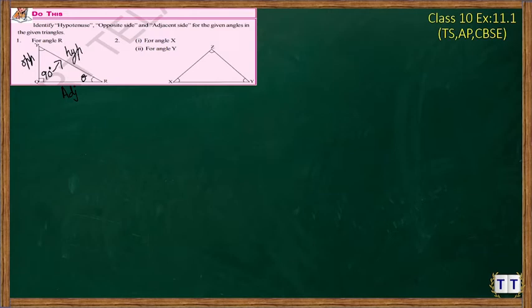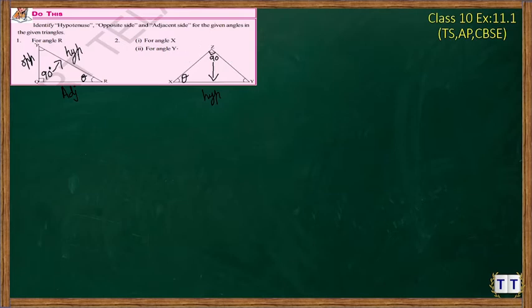Next, for the angle x, we have to find first. Many people will get confused whether this is a right angle or not. Yes, it is a right angle, because can you see the symbol here? So this is 90 degrees, and opposite to 90 degrees will be my hypotenuse. For the angle x, this will be my theta, so this will be my opposite and this will be my adjacent. The leftover side is my adjacent.